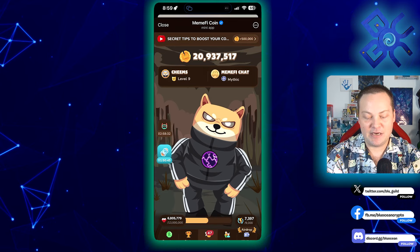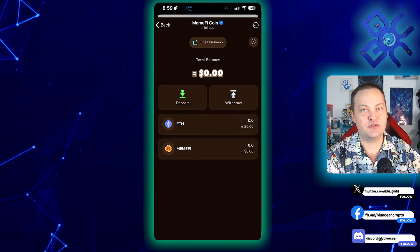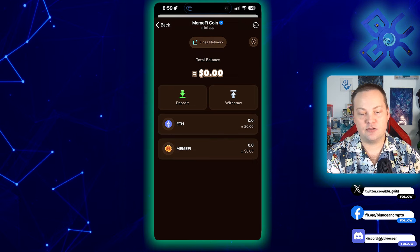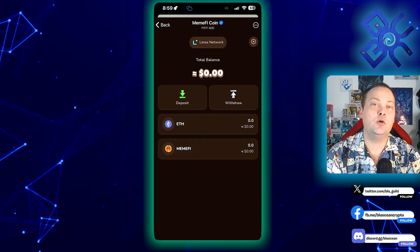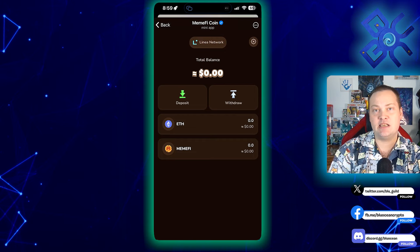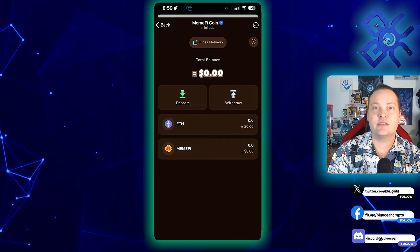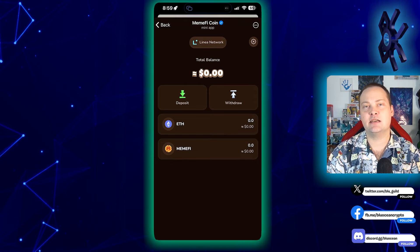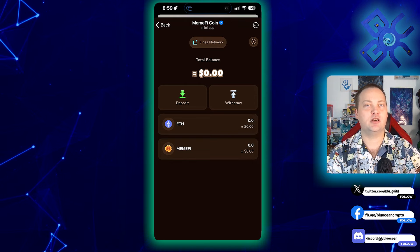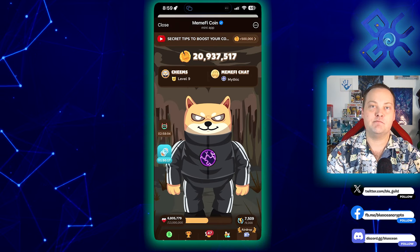Just make sure you're doing your daily runs. It's also great to invite people — you actually get a bonus when they take out bosses. Over in the airdrop section, it does give you its own wallet, which is a really important detail. You will get a mnemonic keyphrase when you first enter this game — that's your wallet. This is kind of different from a lot of the other ones where you're connecting a TON wallet or TON Keeper; here you actually have your own wallet right within the game.